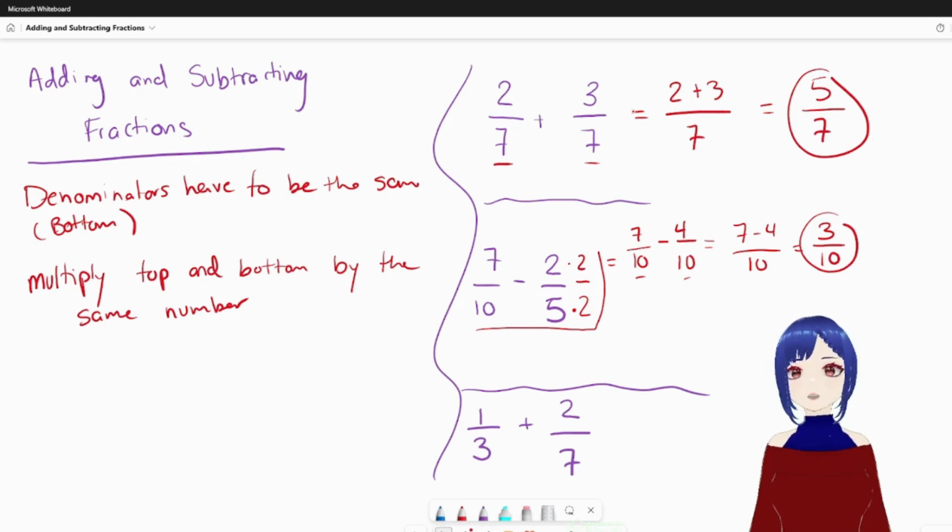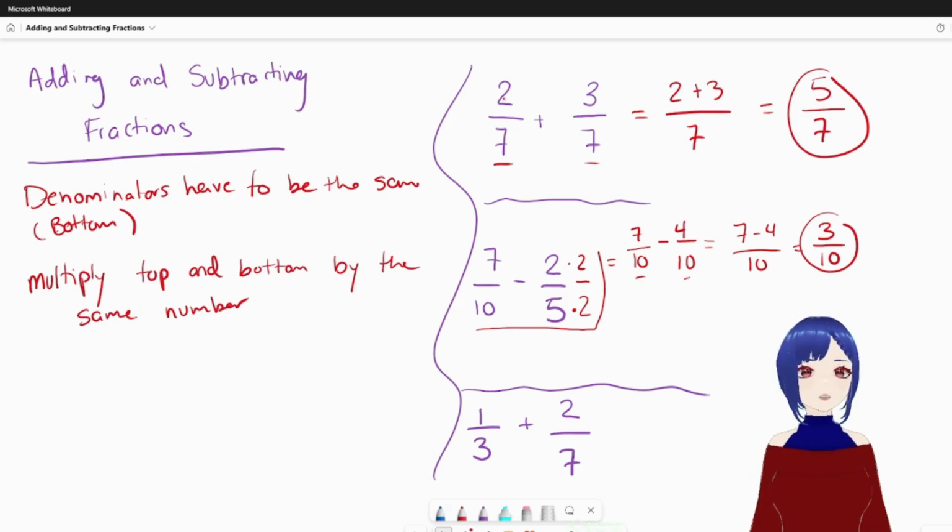Alright, our last one is one where, if you remember when I did the previous one, I said typically we're going to make the smaller number equal the larger number. So we would do 3 times something to give us 7. The 3 doesn't multiply into 7. So we're going to want to find a number that 3 and 7 can both be multiplied into. This is usually where people start to get frustrated or wary or confused. So I'm just going to teach you the easiest way to remember how to do this, and that's to just trade numbers.